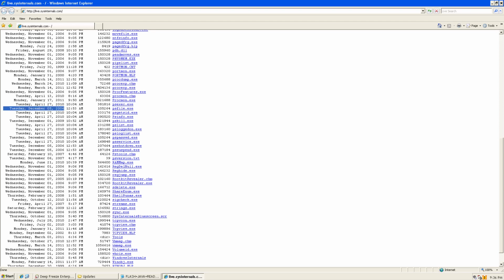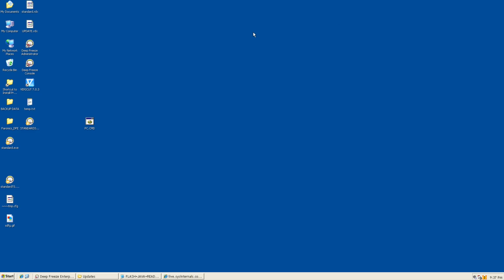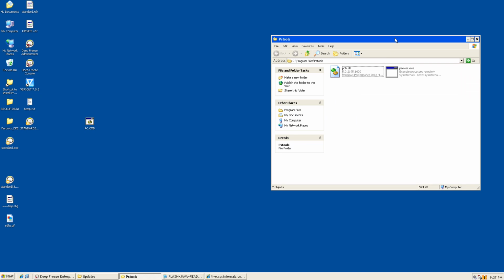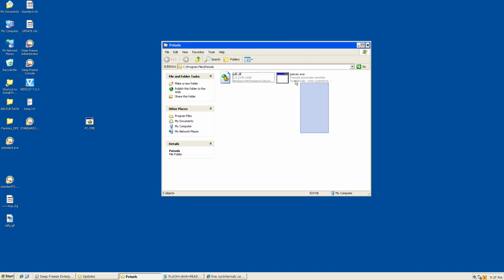But today we're just going to focus on PSEXEC. This can also be found on Microsoft's TechNet. If you just do a search for it, you'll find it quick, the whole PS tools. So go ahead and download that. And then we're going to want to place it in Program Files, PS Tools, and place it right here, PSEXEC.